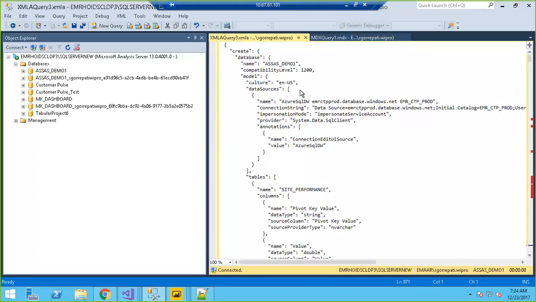This is one of the mechanisms. You can send this file. You can tell them to change the connection string, or open this file, update this connection string, connect to that server and execute that script. You can give a proper guide so that the latest copy will be deployed there. This file represents this complete database, so you can take it as a backup or give it as a deployment script, however you want.